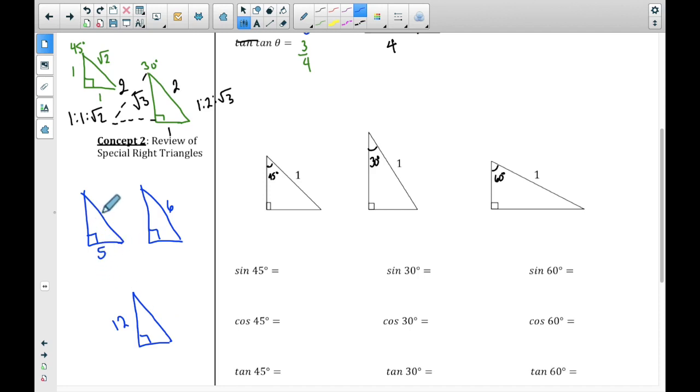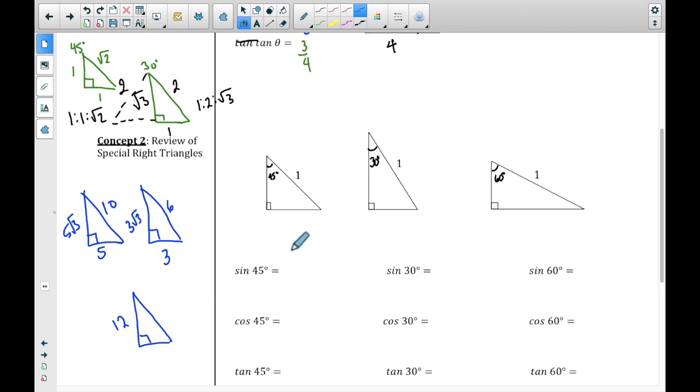If this is a 5, how long are the other 2 sides, given that all of these are 30, 60, 90s? I didn't label them, but we're doing a quick example, 30, 60, 90. If this is 5, then this is 10, and this is 5 radical 3. What if the other way? What if we know this is a 6? If we know this is a 6, this is half of that, and that's 3. And this side is radical 3 times as long, so it's 3 radical 3.